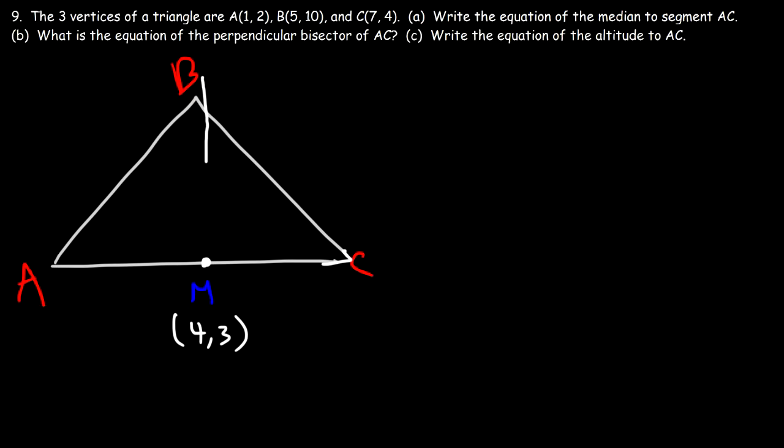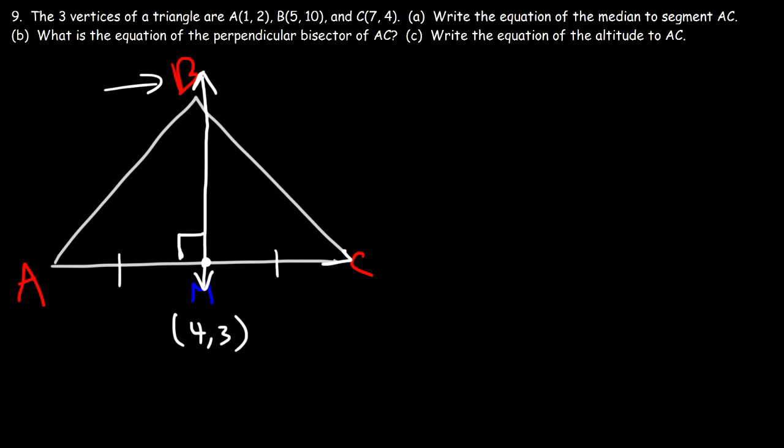And then let's draw a perpendicular line that passes through this point. Now, this is the perpendicular bisector. It meets AC at a right angle, so it's 90 degrees, and it bisects AC into two congruent parts. The perpendicular bisector does not have to pass through vertex B. So just keep that in mind. So we cannot use point B when writing the equation of the perpendicular bisector. The only way it's going to pass through point B is if we have like an equilateral triangle or something. So we need to use point M.